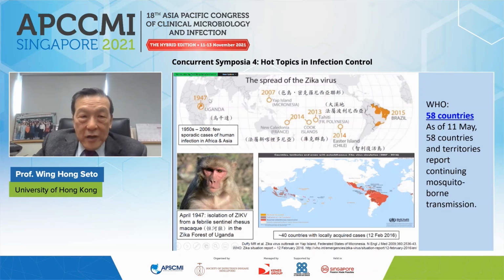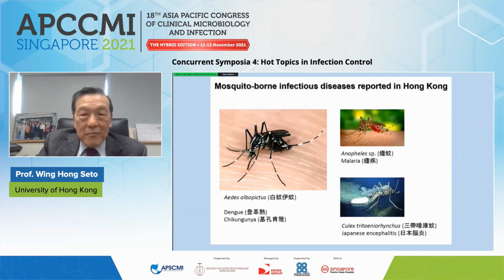Yes, it started in Africa. And it was declared in 2015 because of the Olympic Games in Brazil. But in fact, it had already spread to Malaysia and Singapore and our Asian region. In 2007, it was in Micronesia. So it's nothing new. When it spread to Brazil, there was the Olympic Games and all kinds of hue and cry. And in Hong Kong, there was also so much hue and cry.